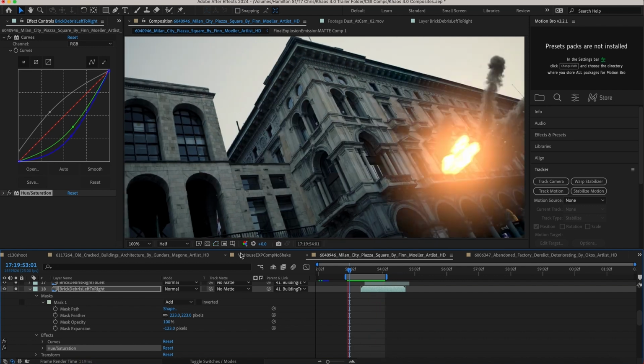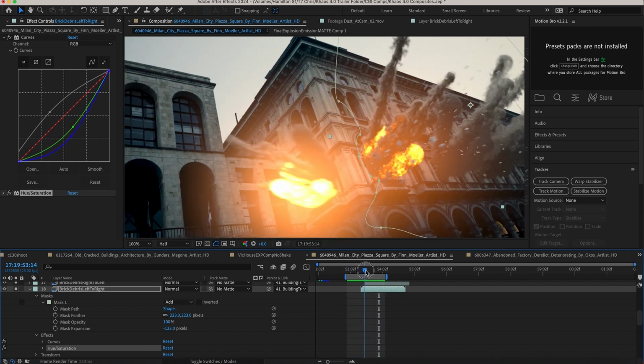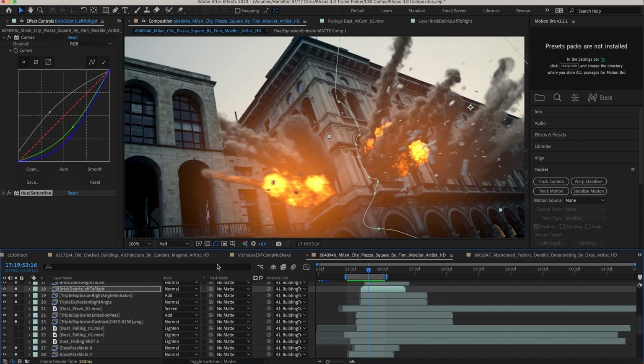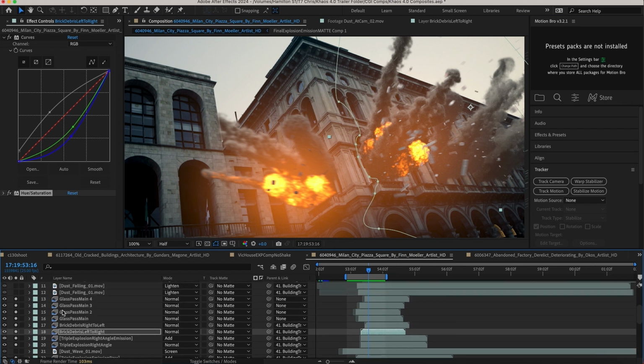And I really think these bricks help to integrate our explosion into the shot. Once I added and did a little bit of masking work on our bricks debris field, it was time to add some final real life dust elements into our scene to integrate the CG into the live action plate a bit more. As I mentioned earlier in this video, it's important to have a variety of different colors of smoke and debris to make everything feel a little bit more organic. So that's what adding these final layers of dust and debris help to do.